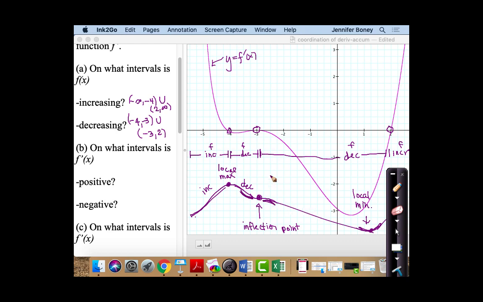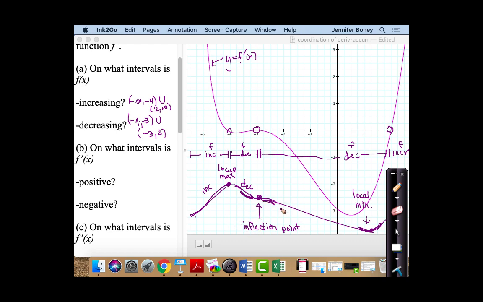Because what we've got is negative but becoming less negative, and then negative and becoming more negative. So I've got negative derivatives throughout here except for precisely at this negative 3 x value. But I've got negative values that are increasing, and then negative values that are decreasing. So that's negative becoming less negative, or curving or turning upward graphically if I'm graphing the accumulation corresponding to that. And then still decreasing but turning downward when I've got a more steep, more negative rate of change.